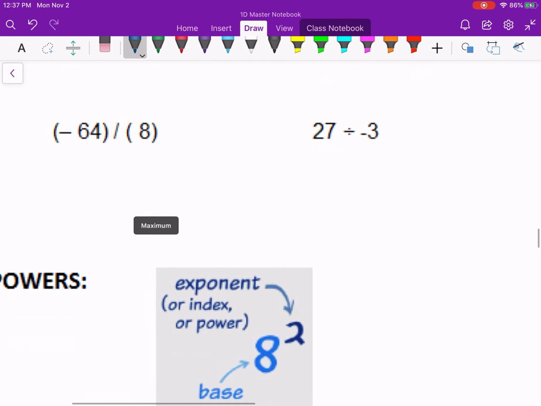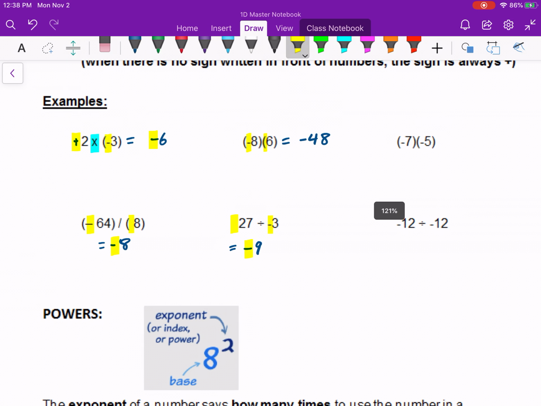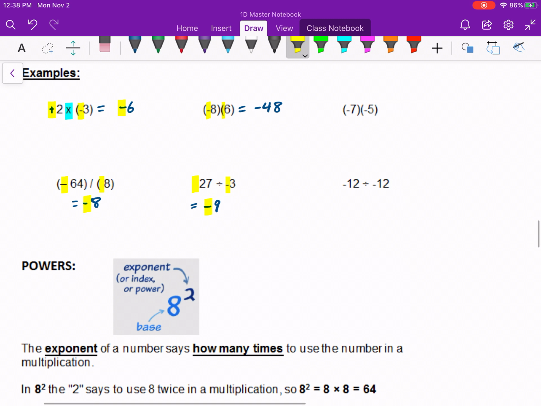That slash for this one means divide. We've got a negative and a positive that's assumed to be there. 64 divided by 8 equals 8, and opposite signs always mean negative. 27 divided by negative 3, positive, negative. 27 divided by 3 is 9. Opposite signs always mean negative if I'm just dealing with two of them. Oh, I see that there's some that I didn't see on my screen before, so I'll come back to them.